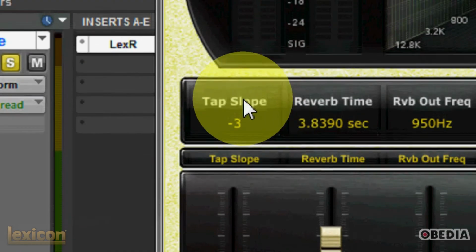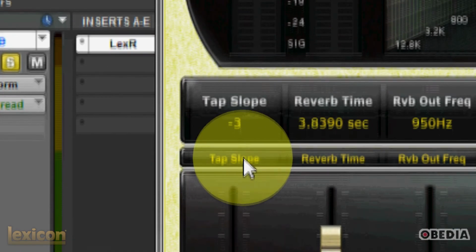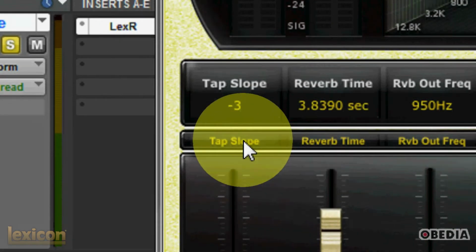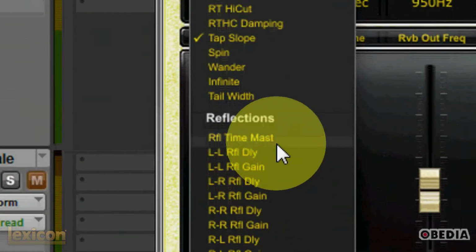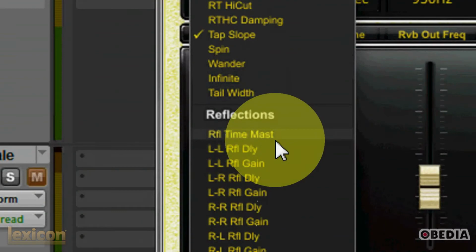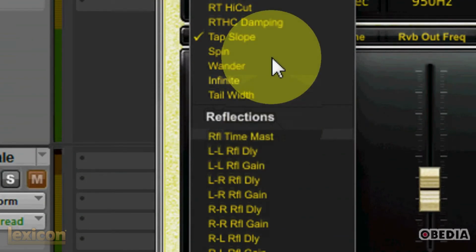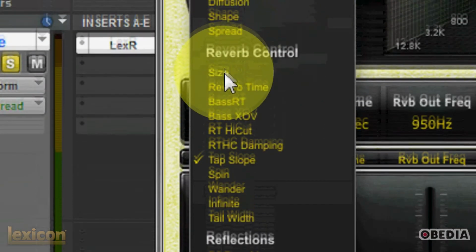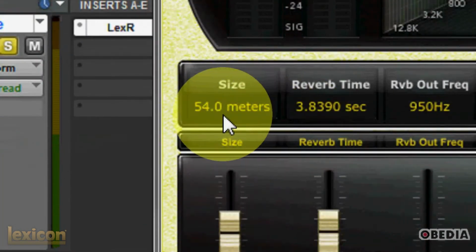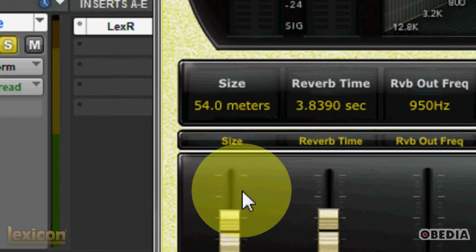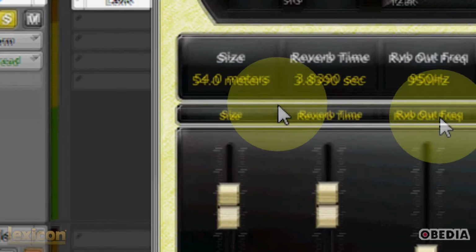You're going to notice that right next to the label, which I have here at the top of my fader, I have another label listed in yellow text. If I click on that, I'm going to get a pop-out menu, and in this pop-out menu, I can choose to control any number of different parameters and features of the plugin. So in this case, if I wanted to take over the reverb size control, all I need to do is click on size, and now that setting is going to be hard-coded to this first fader inside of the plugin.